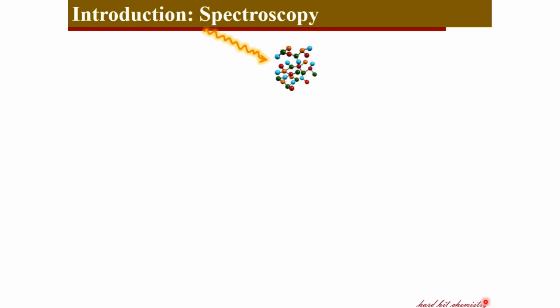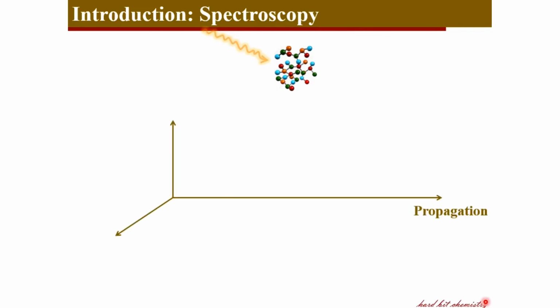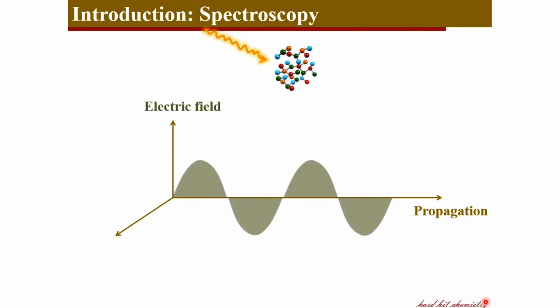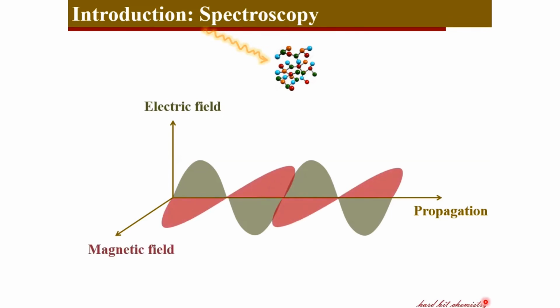As was said before, spectroscopy and spectroscopic tools are realized because of the light-matter interaction. So in order to see the details of spectroscopy, we see first light. Light, more technically an electromagnetic radiation, when it propagates in this direction, consists of an electric field in the perpendicular direction and a magnetic field in the other perpendicular direction. So, light, more technically an electromagnetic radiation, consists of an electric field and magnetic field perpendicular to each other, and both are perpendicular to the direction of propagation.